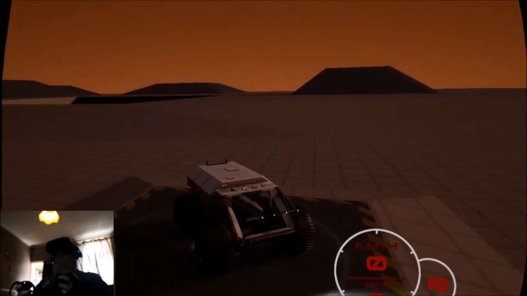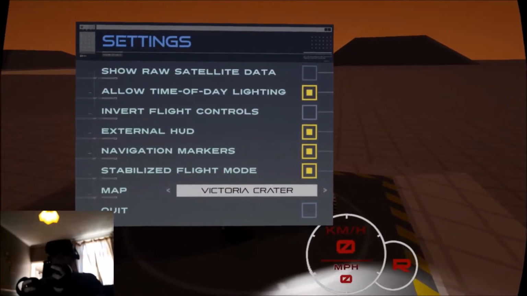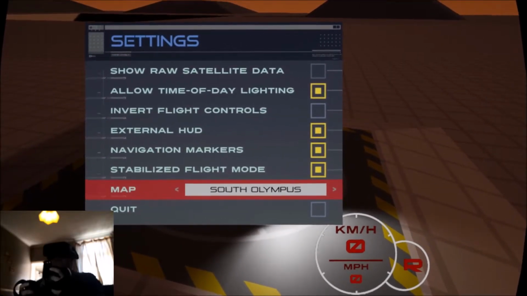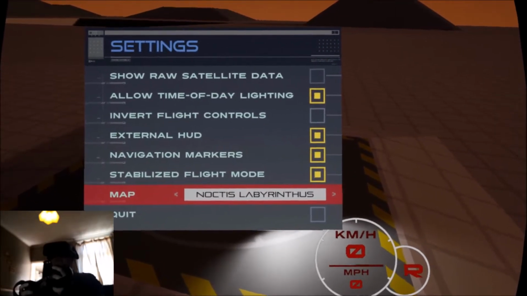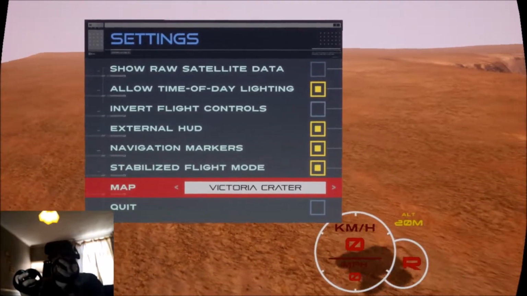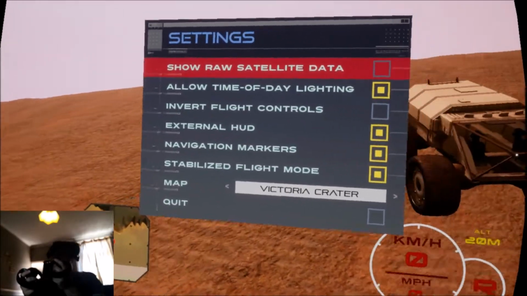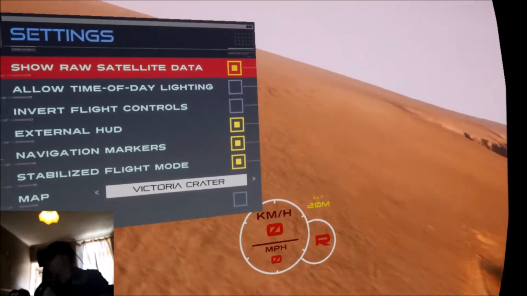Okay, jump into the menu. You have a series of maps to explore. Victoria Crater. These are the maps. I think there's about 8 or 9. Okay, so let's head to Victoria Crater. Now, as you can see in the settings, show raw satellite data. I have a feeling if I put that on, these maps are all based on real Mars photos.